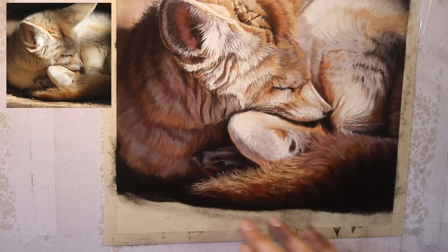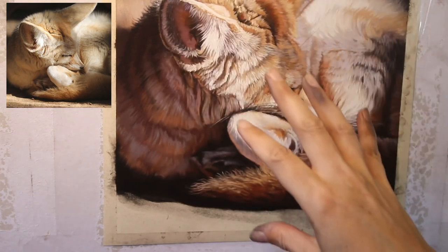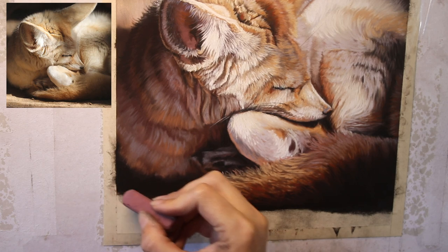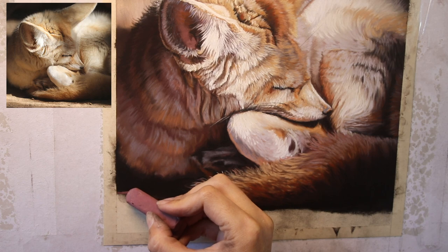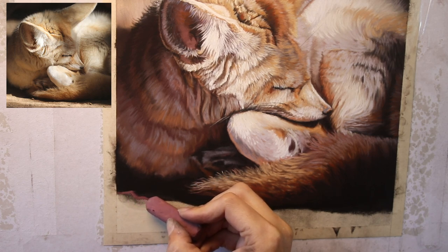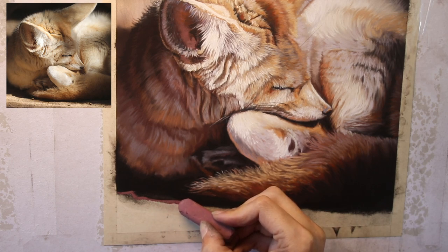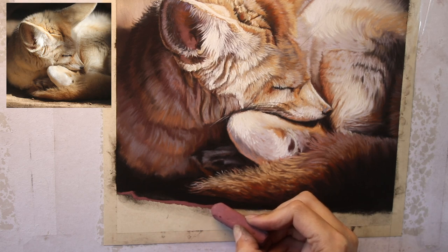So this little sliver of foreground, there is so much going on with the textures on the rest of the fox that I don't really feel that bothered about doing anything too detailed down here. So what I will do is try to create a little glow to the edge of the shadow line. And it's quite a sharp shadow line, so you can really see the line between light and shade.